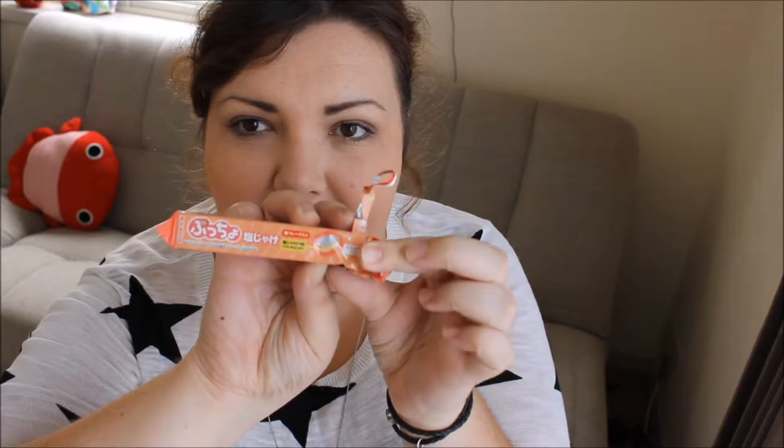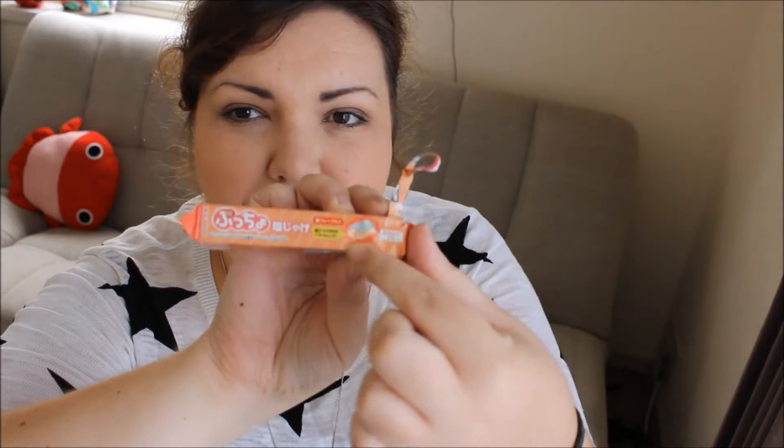It's actually more kind of lemony, and they've actually got little bits — little jelly kind of things inside, which are very lemony. So yeah, it's more kind of like a sweet lemon flavour than anything else. It actually wasn't too bad. A little bit of salmon flavour for the novelty, but they've actually done a really good job of this. I'm always really hesitant because sometimes with novelty candies they get a bit over the top and it's almost inedible. But this is actually not so bad — this is pretty good. I'd definitely recommend it. Mostly a sweet lemon flavour with a little touch of salmon at the beginning and end, which is actually not so bad.